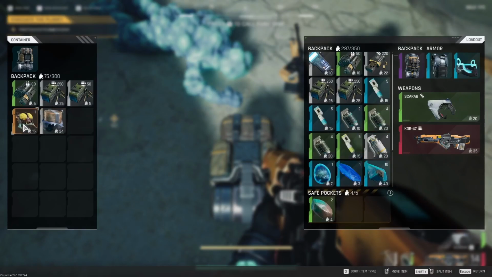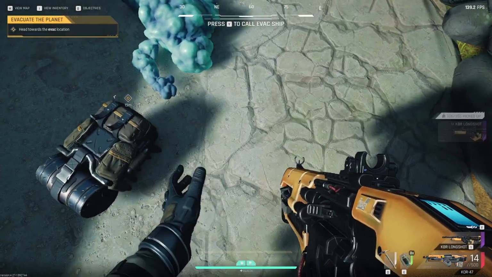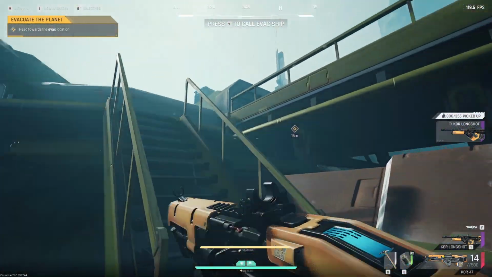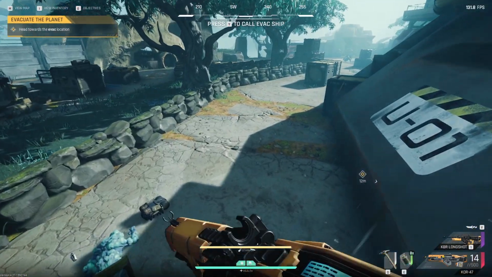This essentially... What the heck? Why is this? Oh, it's telling us to just go to the Evac position. I'm going to get some compound sheets though.